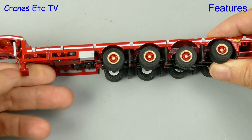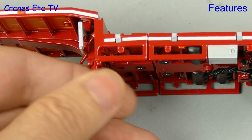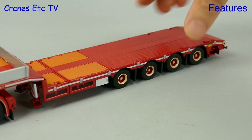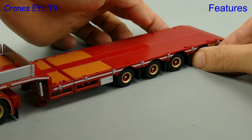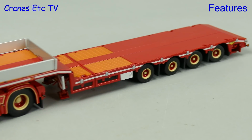The trailer can stand on its own two feet if you lower the landing legs, and when you do that you see nice smooth pistons. So let's just check out the main functionality and you can see how well the suspension works. And if we set the rear two axles to steer, then the trailer will move through a very gentle curve.